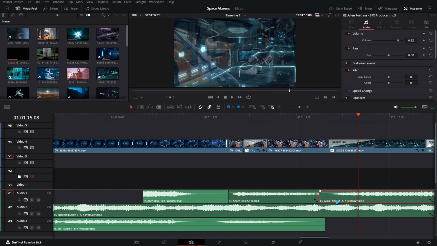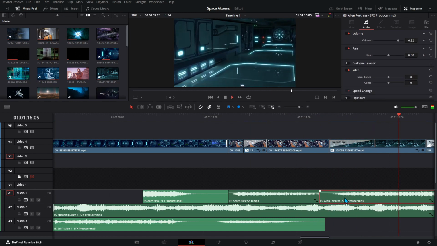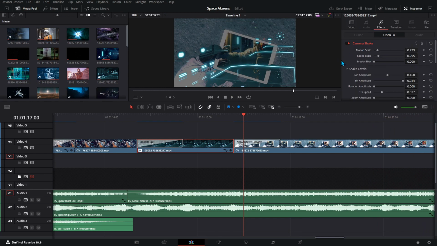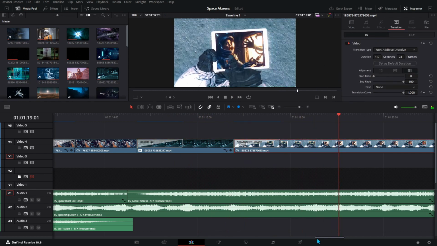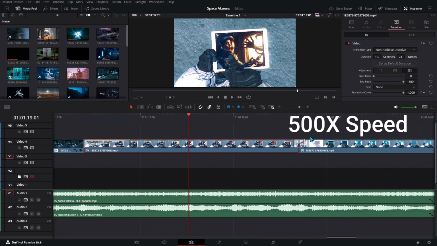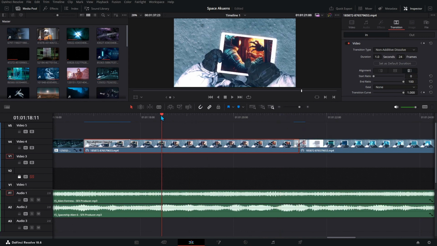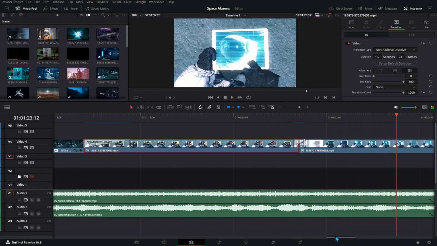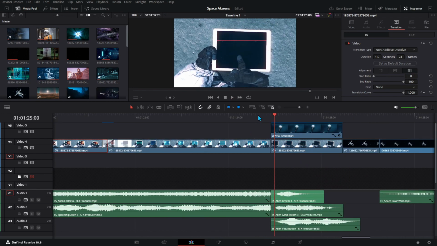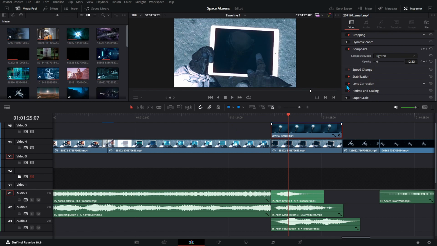Smooth cut right there. This is called Alien Fortress. Here, I inserted a camera shake, but it went up and down, just slowly. This clip right here was pretty long, so I sped it up 5 times and made some cuts. So I went from him looking at a tablet, seeing these monsters, then he showed what's going on outside. Then about right here, when it fades to black, I dynamically zoom in to the black tablet screen there. And I insert this monster. And the monster's on lighten at about 12%.